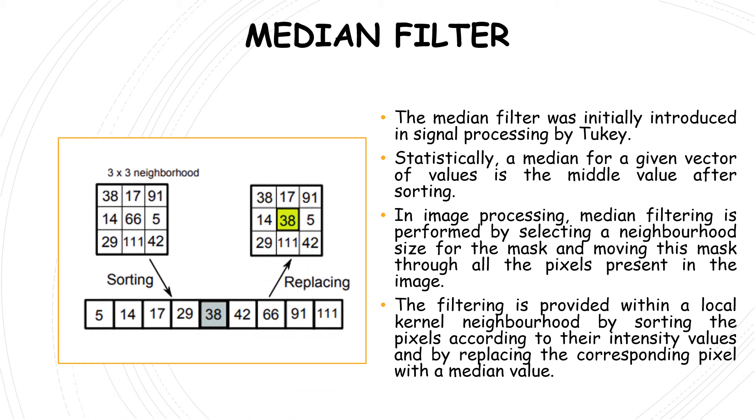Let us consider an example. In order to perform median filtering, we consider a 3×3 mask which has the value of 1. We place the mask in the top left corner and read the pixel values below the mask. The second step is to arrange all the pixel values in ascending order.